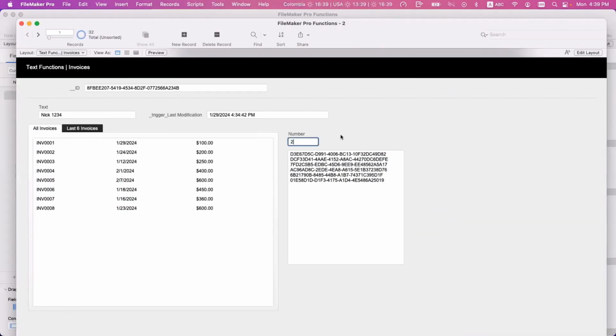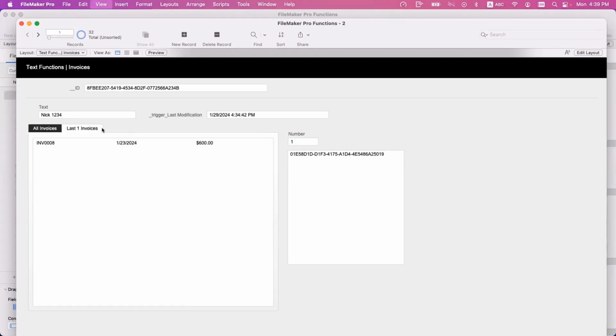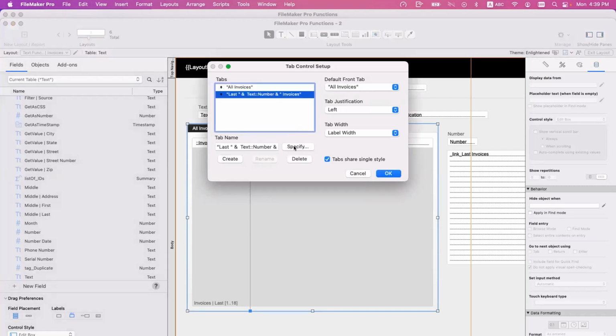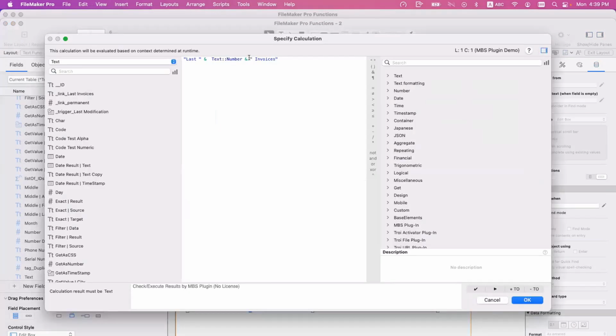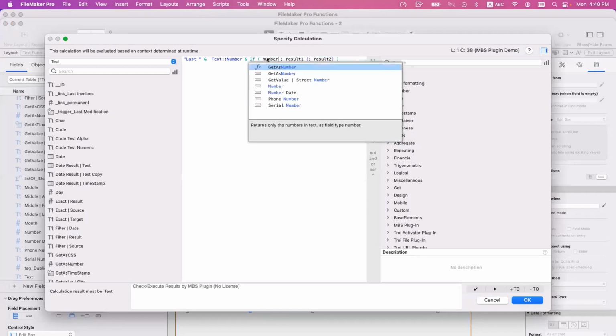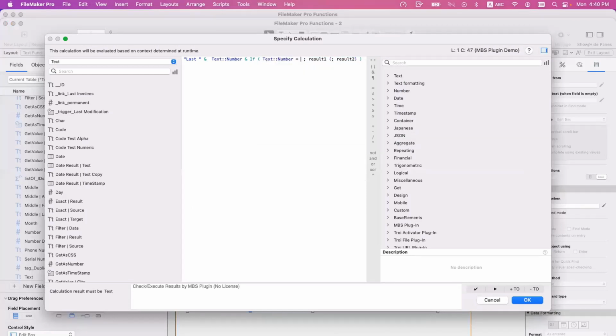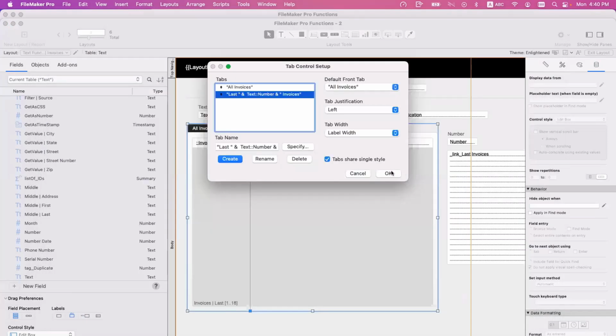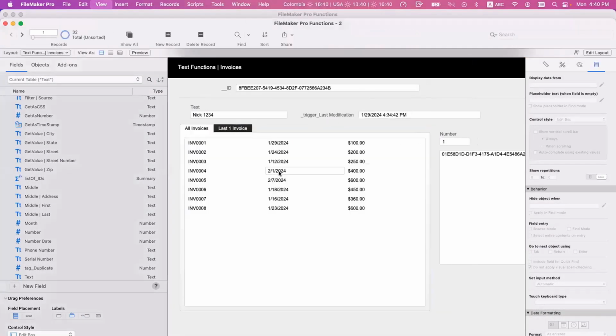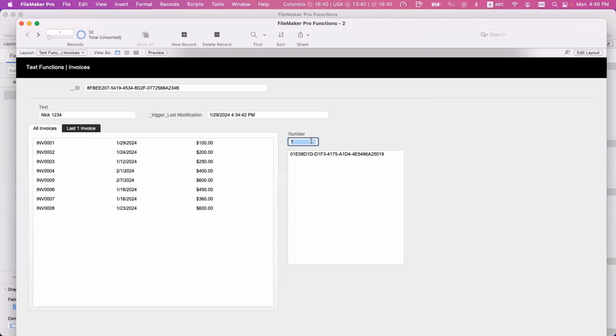Last 6 invoice, last 2, last 1. So how I'm doing this, for example, if you want to change this, if the number equals 1, you say invoice, otherwise invoices. 1 invoice, 2, 3.